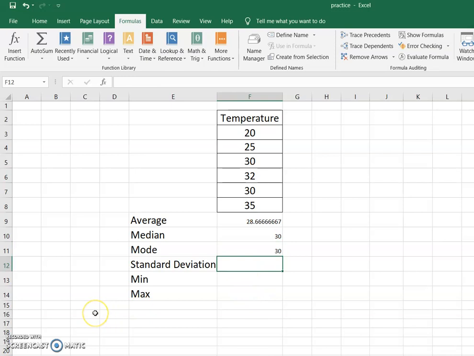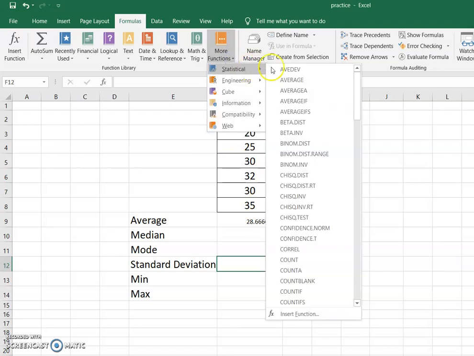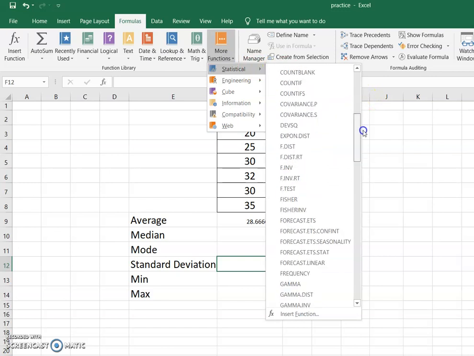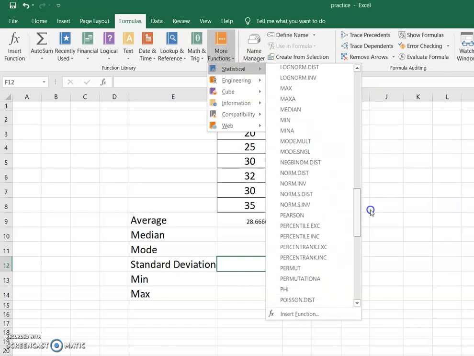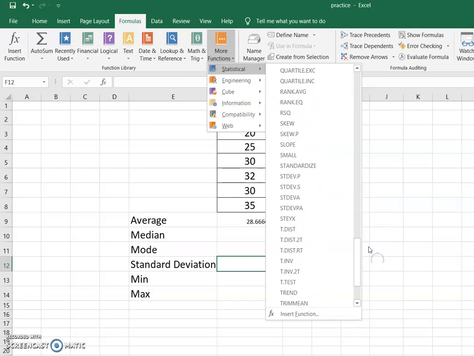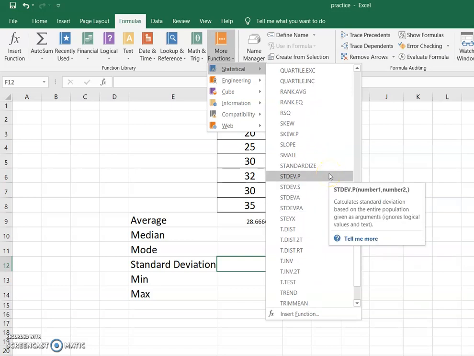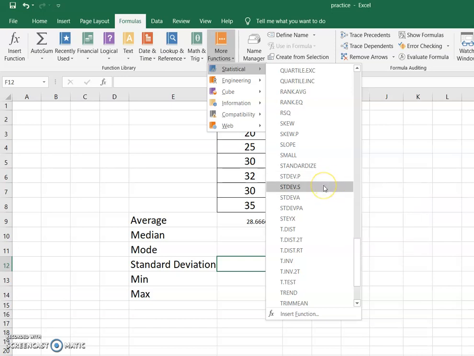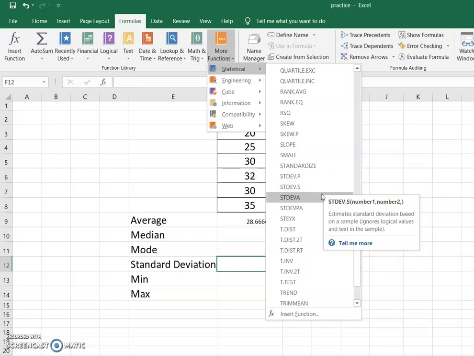Next, we will go for the standard deviation. To find the standard deviation, again, I'll go into more functions and search for the different standard deviations which are available. Here I have STDEV.P, which calculates the standard deviation based on the entire population given as the arguments. STDEV.S ignores the logical values or text in the samples.